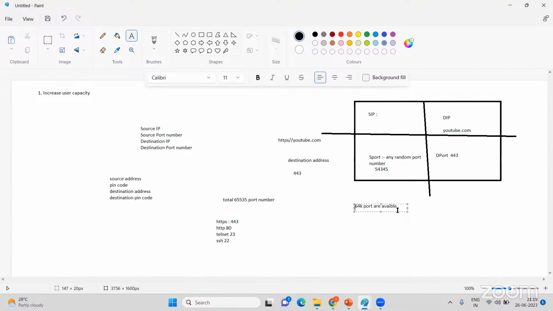In F5, there are a few terminologies available that can increase that number of connections.